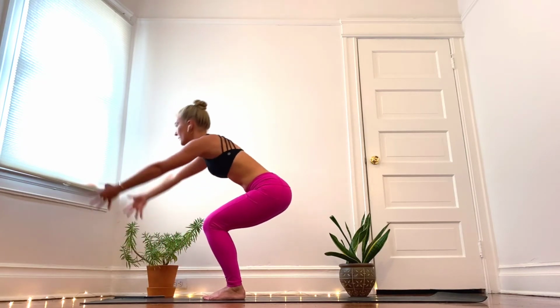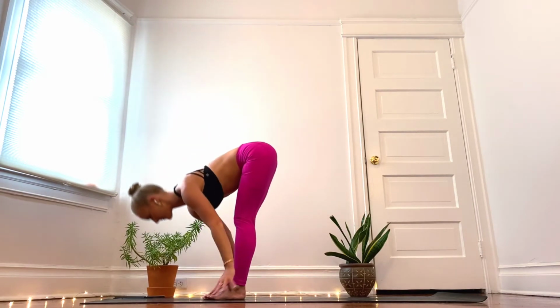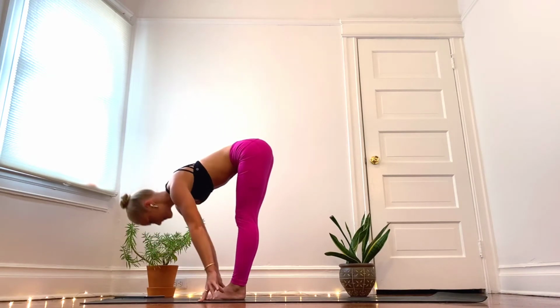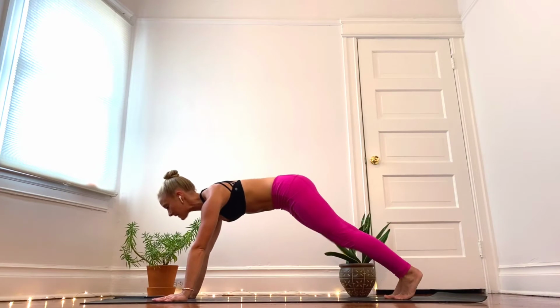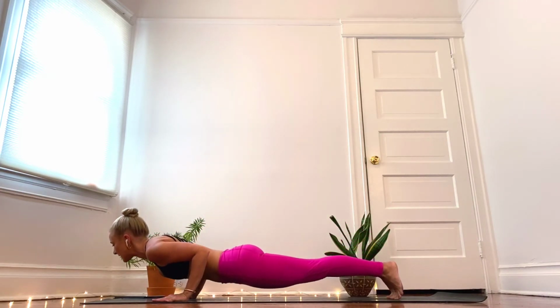Inhale, reach up, chair pose, hips low, reach up. Exhale, fold forward, dive down. Inhale, halfway lift. Exhale, plant the palms, step or jump back, plank, take the vinyasa, or choose to skip it. You decide what you need here.